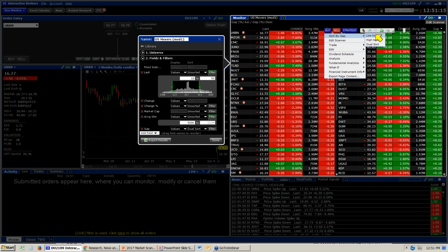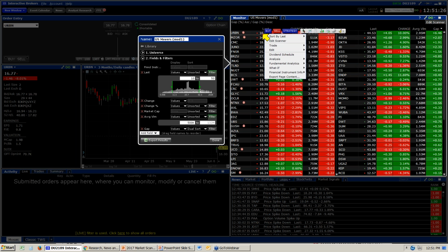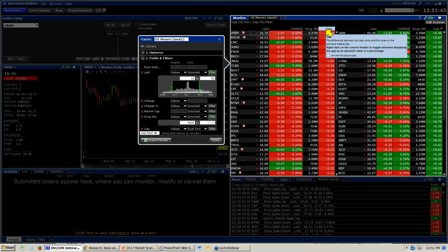This will allow me to scroll by the gap, and I should be able to toggle between, I think I might need an additional field here. Let's go into the last price, and let me see if that's, well, I'll have to find that here, but you should be able to toggle between whether you're viewing the absolute price or the percentage that's represented by the gap that you've got displayed.